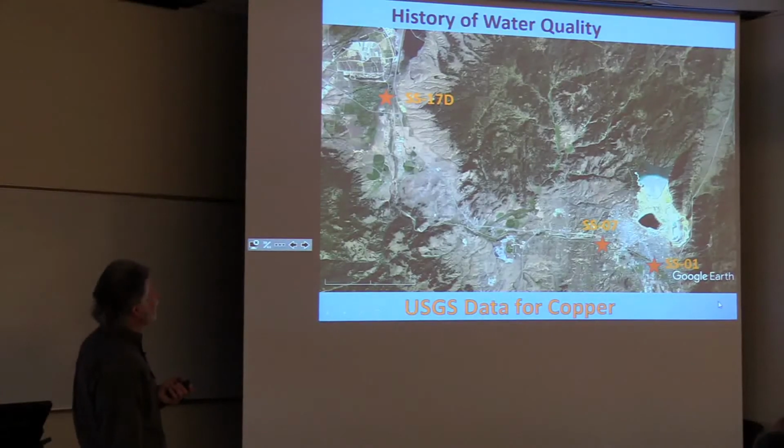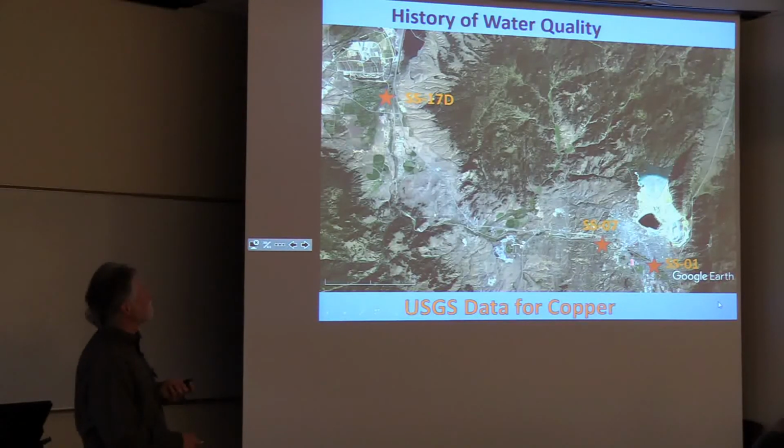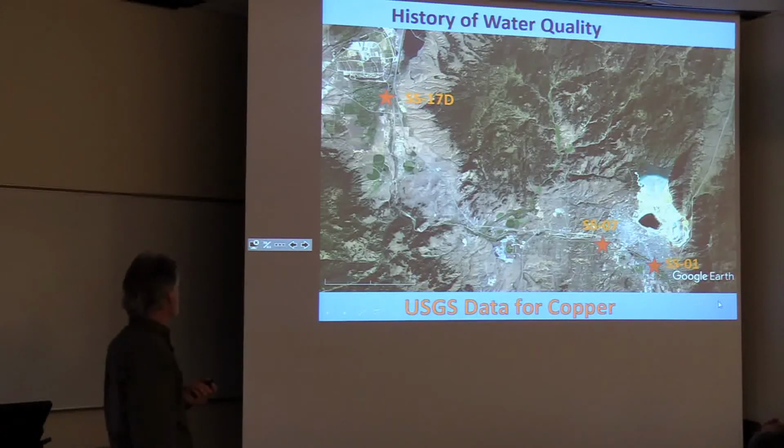So how does this look? Like I said, the gauge of success starts out with water quality standards, so we're going to look at that to start with. Here's upstream of the mining activity. Here's right at the edge of Butte Priority Soil, where Silver Bow Creek leaves Butte. And then we have down here at the Town of Opportunity, sort of the end of the line. And this is USGS data, United States Geological Survey data, for copper.